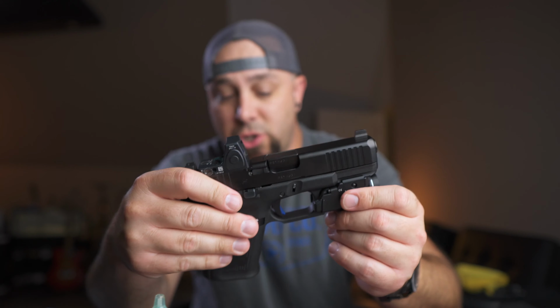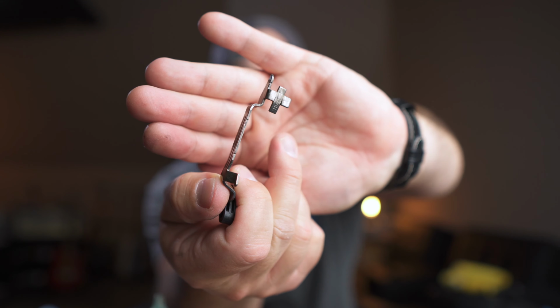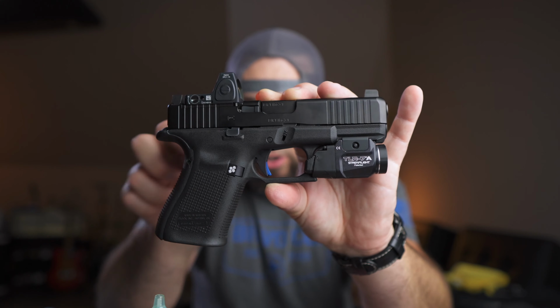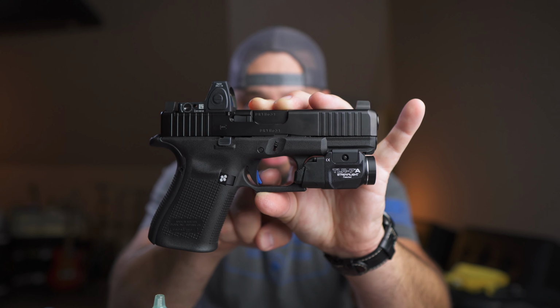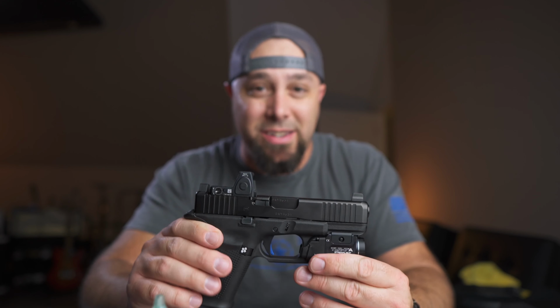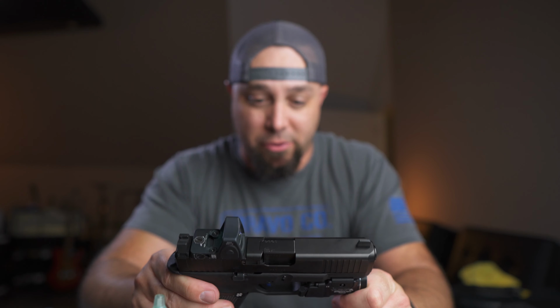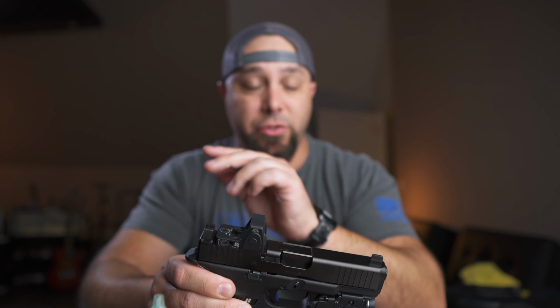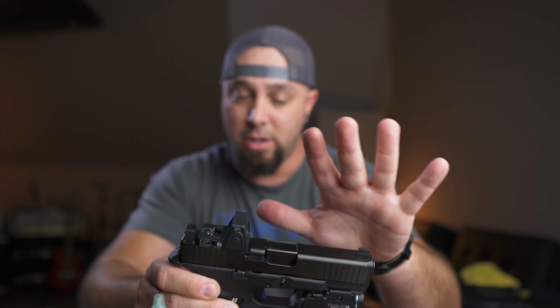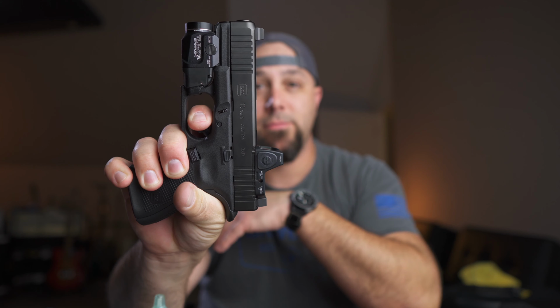Now, one thing that I do want to make sure to note is that this trigger does come with a factory Glock trigger bar. And it's not really polished or smoothed out or anything. So the only thing that you're getting with this trigger is the curved flat face, which I love. It's the reason why I'm switching, and the fact that it is adjustable. This trigger does not lighten the pull whatsoever. It does not smoothen the pull whatsoever. All that would happen with different internals, different connector, different springs, polishing, all of that stuff. That short reset is awful nice. Man.